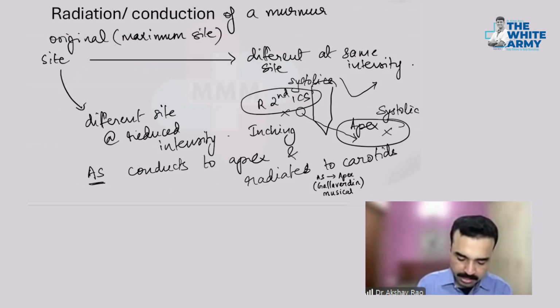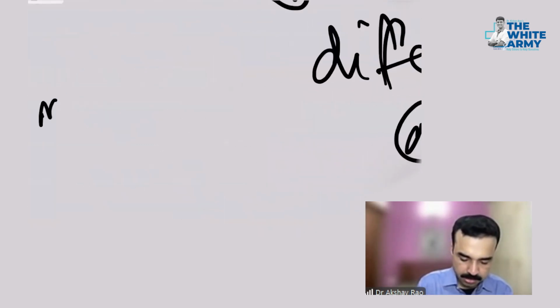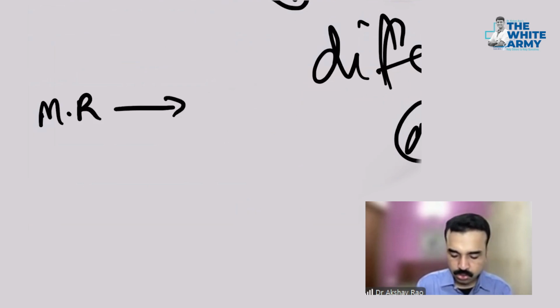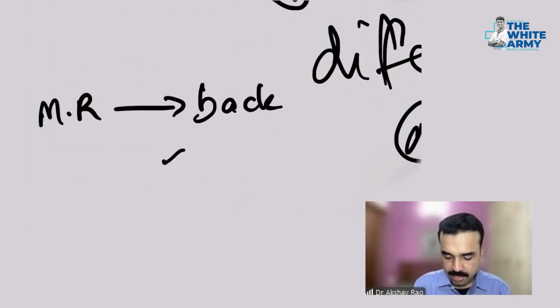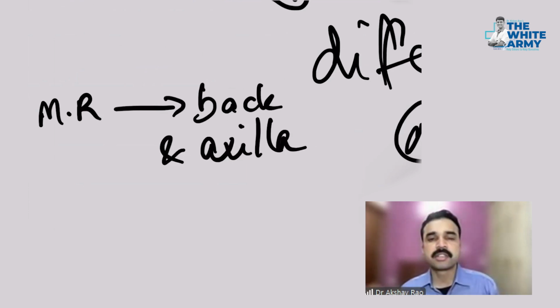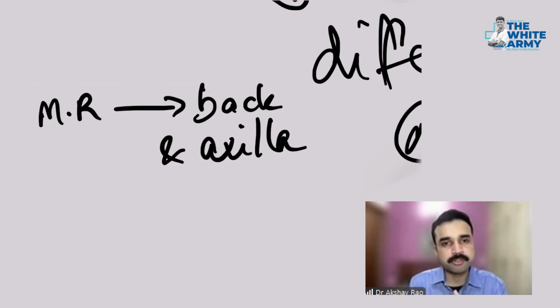Likewise, what about mitral regurgitation? The MR murmur will radiate to the back and axilla, left axilla. So that's again to do with the direction of the blood flow. Mitral regurgitation will produce a regurgitant jet from the left ventricle going back into the left atrium. That's not supposed to happen, right? It's supposed to be unidirectional blood flow from left atrium forward into the left ventricle. But if the reverse happens during left ventricular systole, some blood is regurgitating into the left atrium, that will produce a jet.